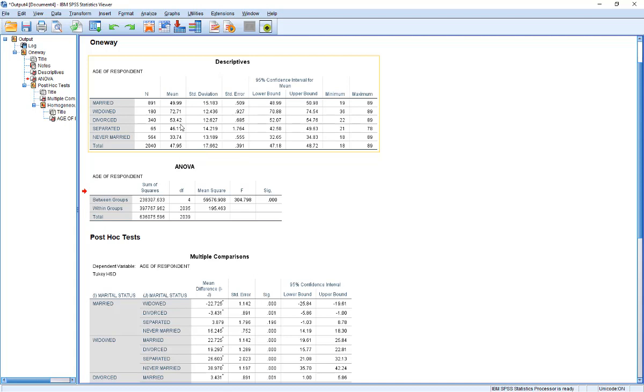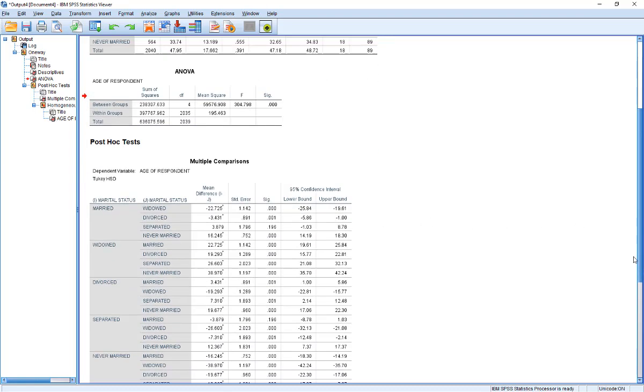And in part, I did this a little bit purposefully. This is a variable which is really actually rather dependent on the idea of age, isn't it? People are much more likely to never have been married when they're younger, and they're much more likely to be widowed when they're older. At the same time, we'd expect people who are divorced are going to be older than people who are married. So the idea here is that, yes, there is a very strong, significant relationship because at least two of these groups are statistically significantly different from one another.